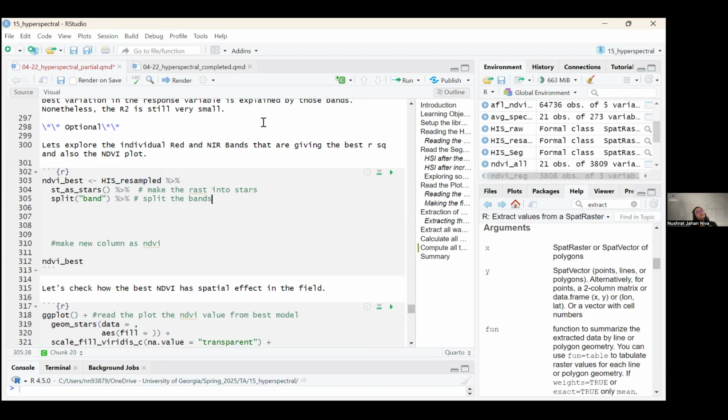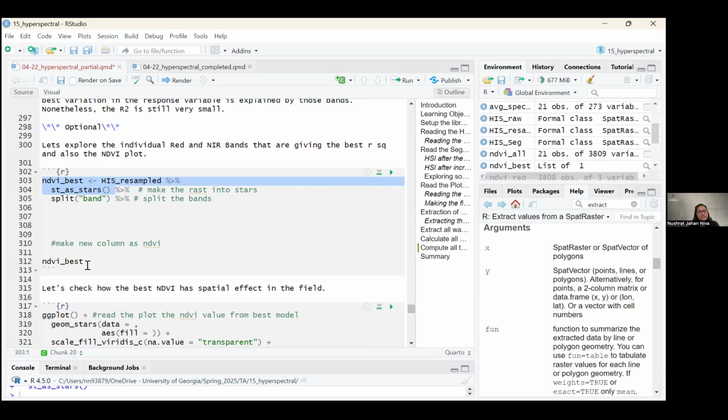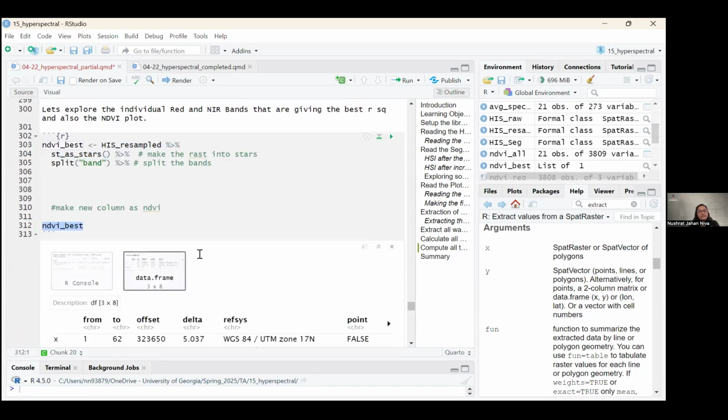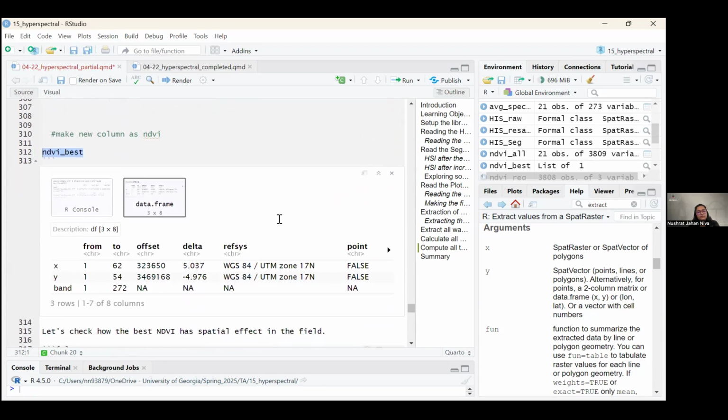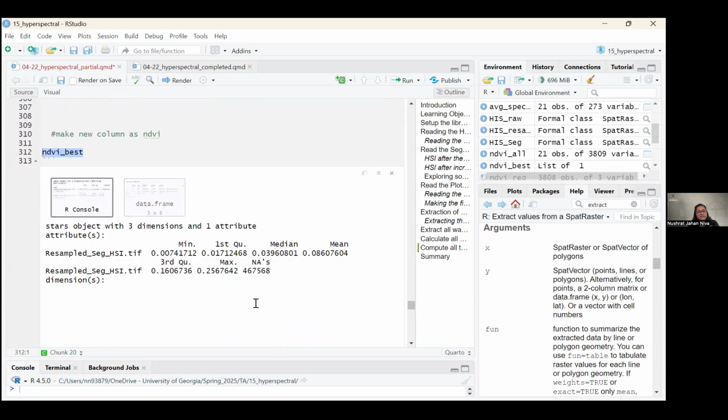Yes. If you run the HIS resample until the st_as_stars, you just run until that point and let's check how it looks. So what you see here is, if you go on the first panel, there's just one column.